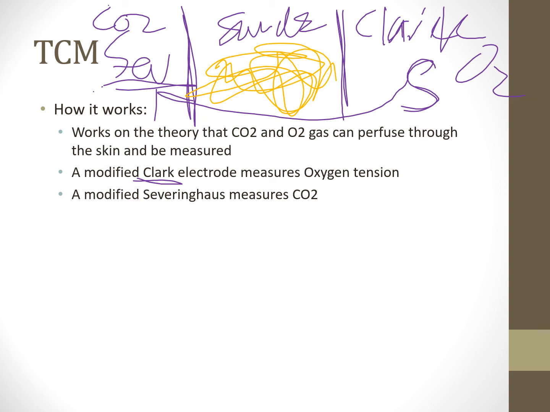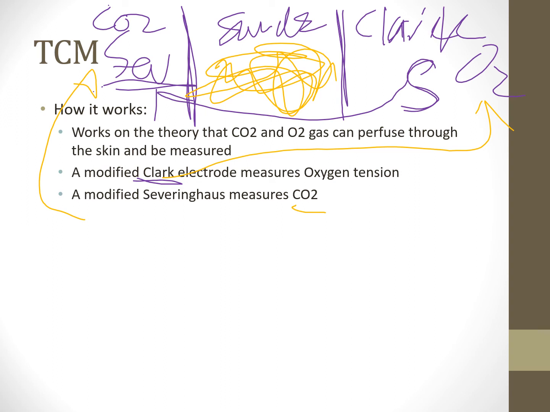Whatever it is that gets you to remember it, but it has a modified Clark electrode, which looks at oxygen. Thanks, Clark Kent. It has a modified Severinghaus, which measures CO2. And so that's why we can look at both of them. So the big one that you're going to be trending more is going to be those oxygen and CO2 levels. We're going to be looking at that CO2 level. If you're looking at ventilation changes, which most of the time we are, that is going to be more important to you.